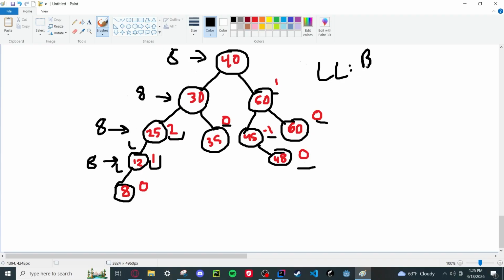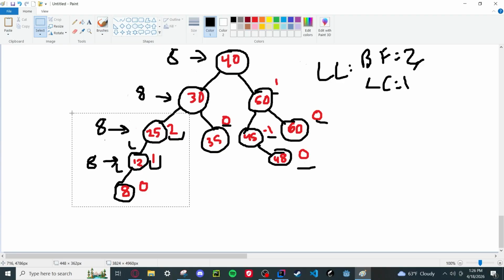So we have a balance factor of 2, which means check the left child, because it's either left-left or left-right. Well, this one has a balance factor of 1. Then you know you have a left-left imbalance. Okay, let's do that. Left-left imbalance.